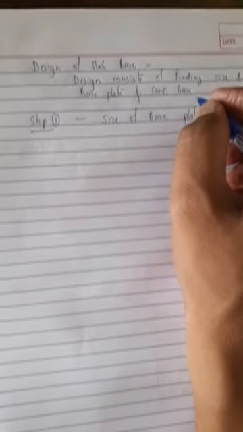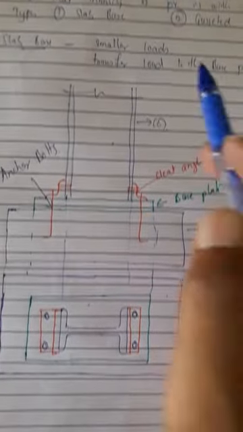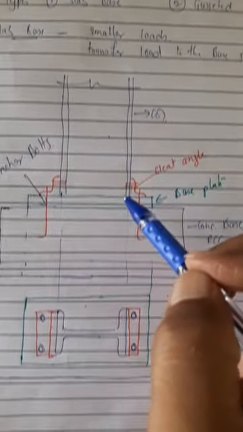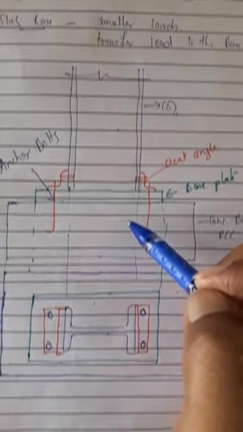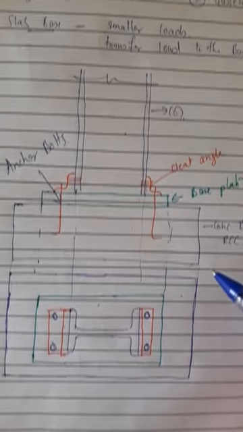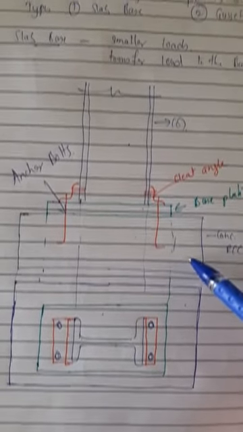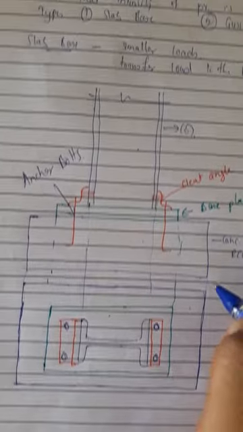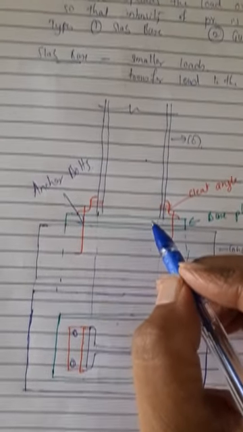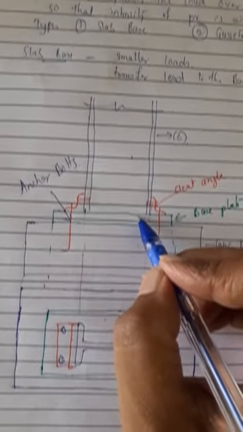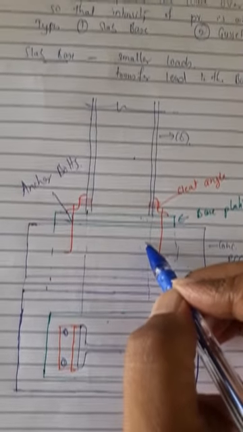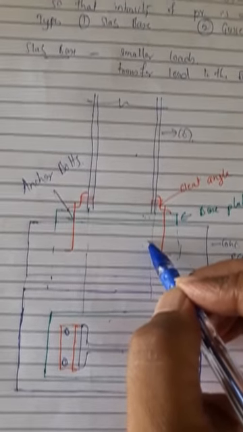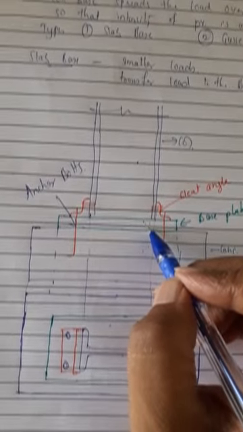Size of base plate. If you look at this diagram, let us understand once again how loads are transferred. Load from the column is transferred to the base plate, and load from the base plate is transferred to the soil below. Hence, the size of this concrete base depends on the SBC of the soil. The size of this base plate depends on the load carrying capacity of the concrete, and its thickness depends on the bending moment criteria.